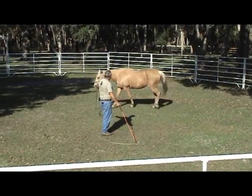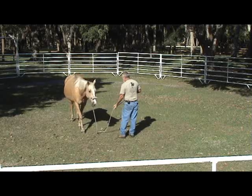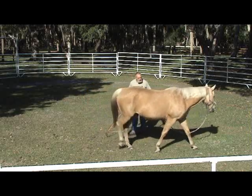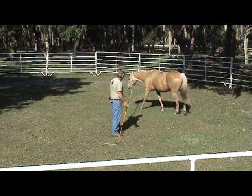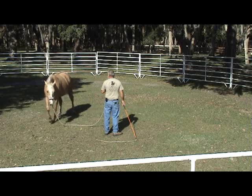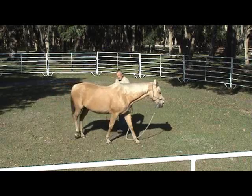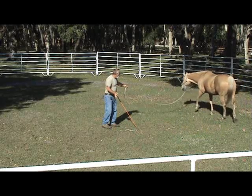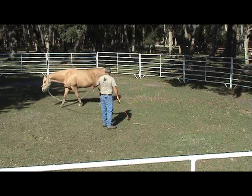So you can kind of see now why it took quite a while to get her to where she's at. But I will never hold a horse back from being able to move away from a situation that they're not comfortable with. Because when you do that, you really almost kind of start a fight with them. And you'll also become part of that predator, whatever it is that she's afraid of. Because you're holding her back and you're not giving them the chance to flee. And this is exactly what she's doing. She's fleeing. All right? And it's not in the sense of her running away and heading for the hills, but she is fleeing away because she doesn't want to play with this carrot stick this morning.